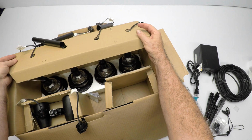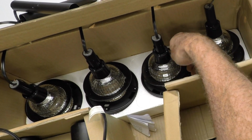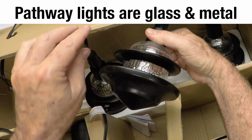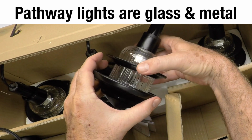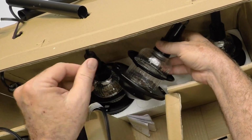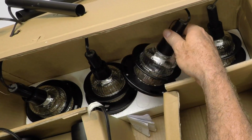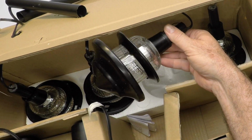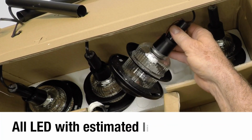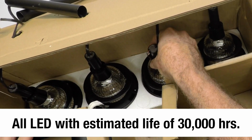Kind of separate, and you can see underneath here, those are the pathway lights. They're all lined up. They're also in styrofoam to protect them. It's glass, not plastic, so it's not going to turn yellow with the weather. The top is a spun metal. It's kind of a heavy-duty fixture. So those are really nice. And again, on our website, we're going to turn them on, and we're going to see how far the light goes out. These are all LED, so there's nothing to replace on the inside. I think that's kind of an important thing.